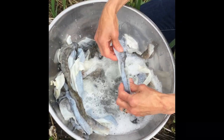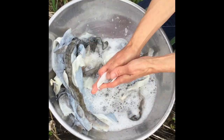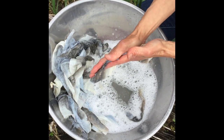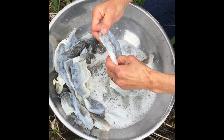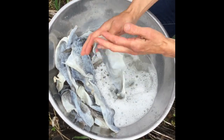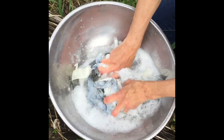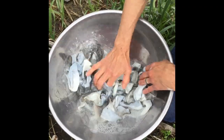This next step is to wash the fish skins with a liquid detergent. I'm using Dawn soap because that's a good degreaser and it helps get the oils out. I will rub it in and rinse several times. Then I'll put it in the sudsy solution, probably for at least 8 hours, changing the water several times. With some clean water.